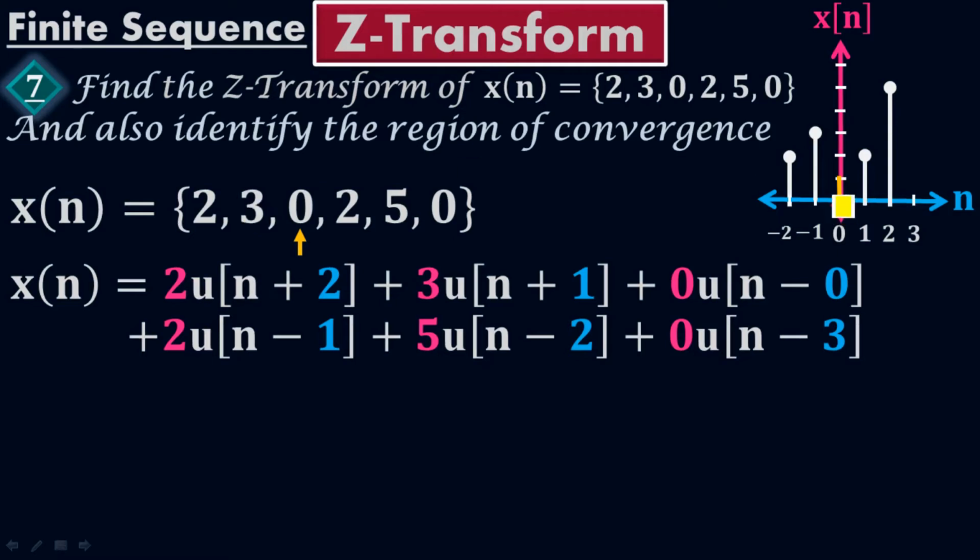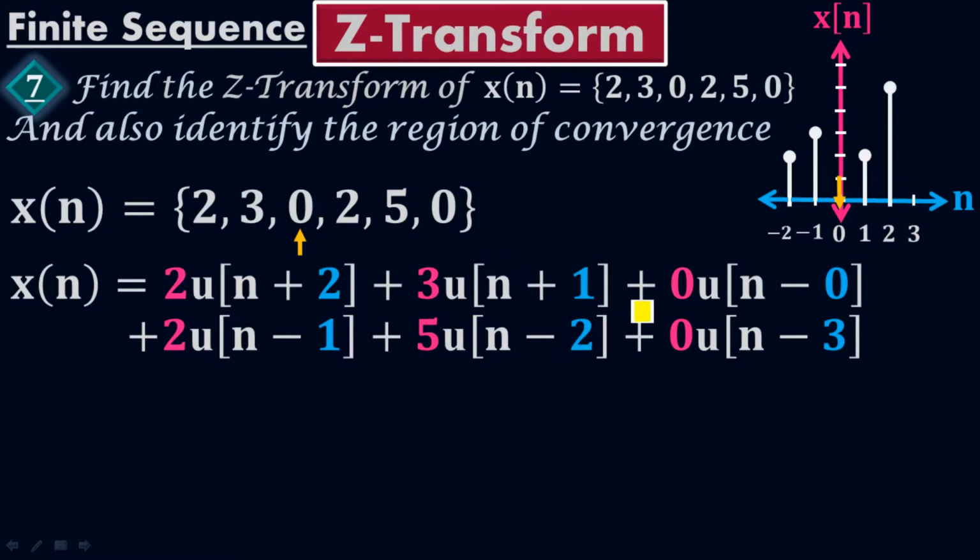For the second sample, the magnitude is 3. It makes the point 3 along the y-axis, 1, 2, and 3. Its magnitude is 3. So put 3 as it is and then times u of n plus 1. It is at n equals negative 1. So I'm going to have n minus into minus 1. Minus into minus is positive, therefore I have n plus 1. I repeat it: if n is negative, then you're going to plug in a positive sign. If n is positive, then you're going to plug in a negative sign.